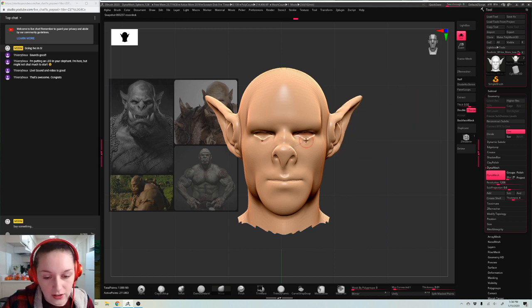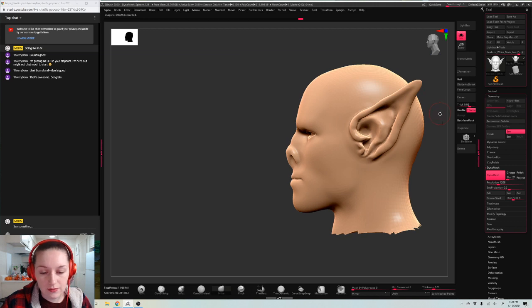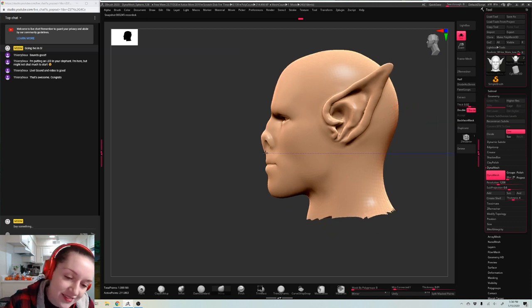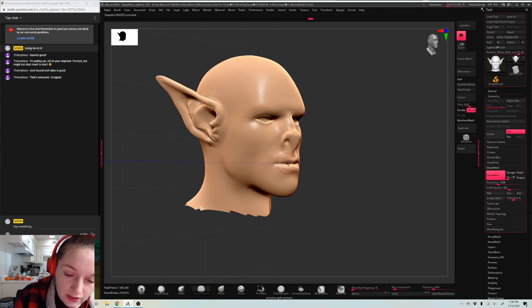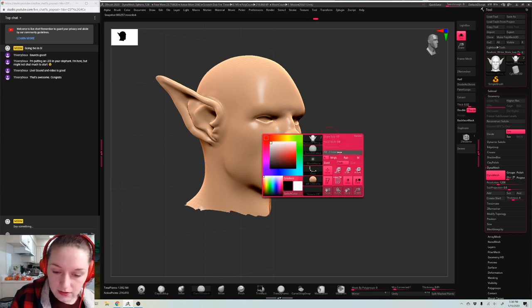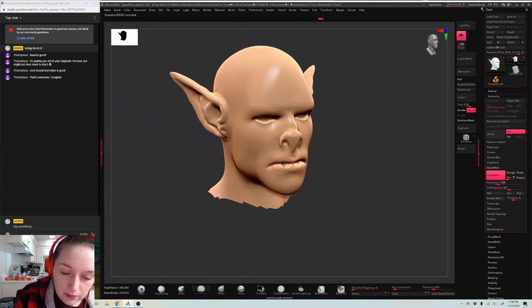I want to make sure the eyes aren't too small, otherwise they're gonna be really hard to print. I mean, they'll print fine, but you won't be able to see it. All right, I like how this looks so far. My nose is super itchy. All right, and then now let's get some definition in the lips here. Damn Standard's way too high. Moving down from 30 to about 20.